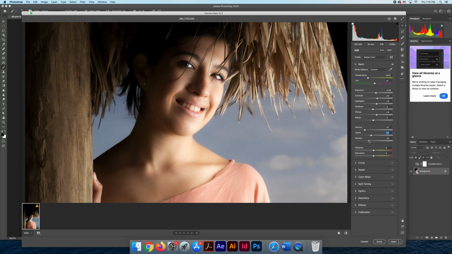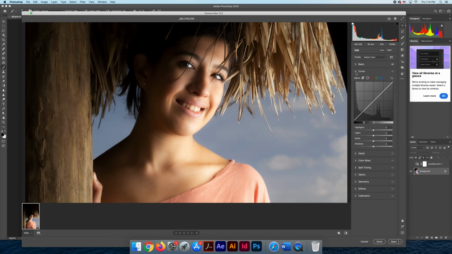Now this is going to apply to the skies and things, and the texture of the pile or that pole that's to the left. So you may want to do that, and that's why I use layer masks. But adjust these. These work really good. This used to take a lot of time years ago, but when this came out, I was really impressed with the ability to soften the skin.